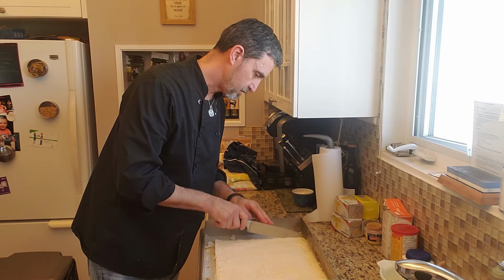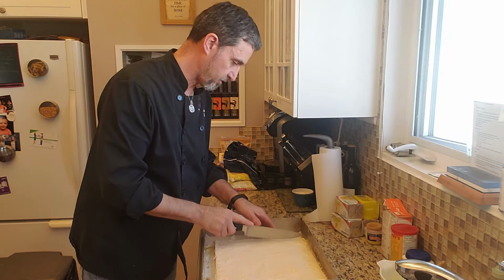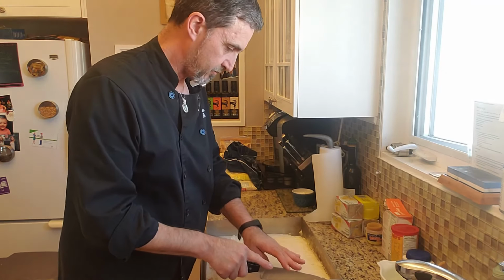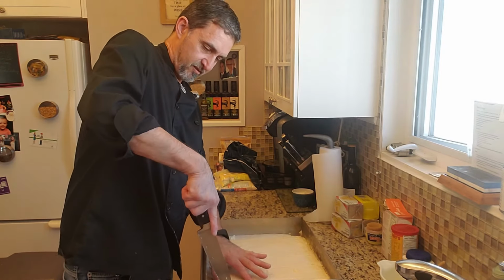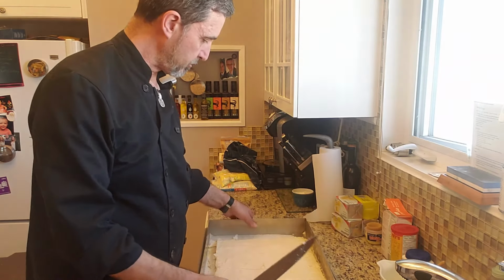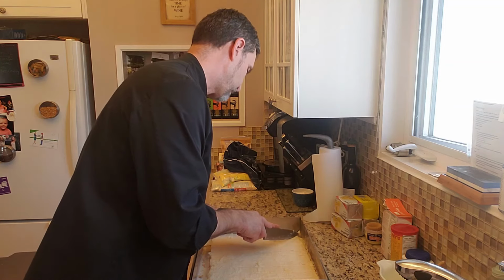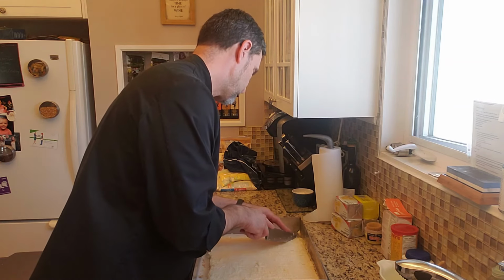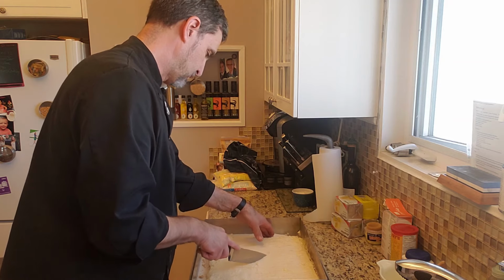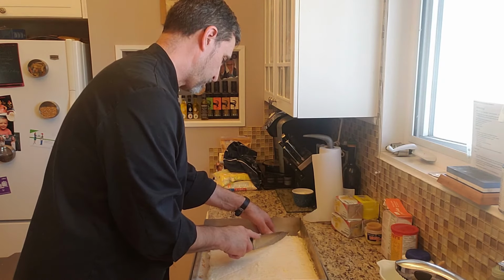So now we cut it. You say, why are we cutting it beforehand? Because after it's baked, it doesn't cut very well, not that I found out so far. So I've cut these about 1 3/4 inches apart. Now I'm going to cut a diagonal line across these. You say, why diagonal? Because we want to start making some diamond shapes.